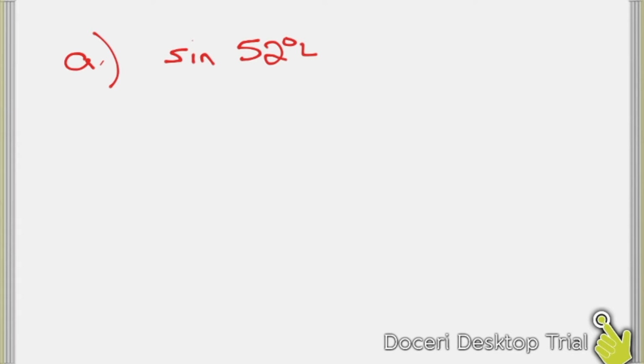and 47 minutes. So that goes back to the degrees, minutes, seconds format that we talked about in the very first target for this unit. So the first thing you have to do on this one is do some conversion. Right? So we have to take this 52 degrees and 47 minutes and convert it into just a decimal form of a number to just represent how many degrees there are. So, like we talked about in that unit, it's going to be 52 point something, because 52 degrees is a whole number, so we don't have to mess with that. The minutes and seconds represent a decimal portion of that number.